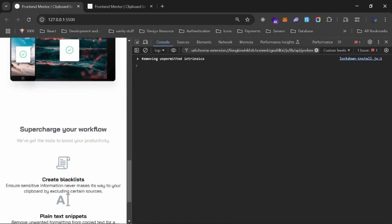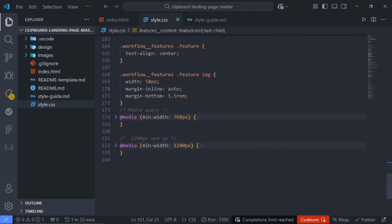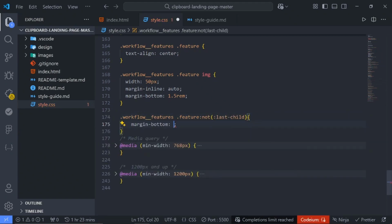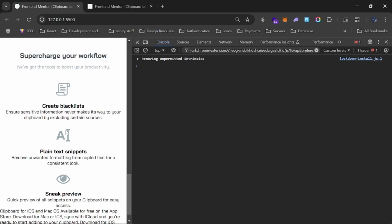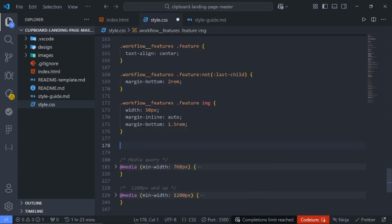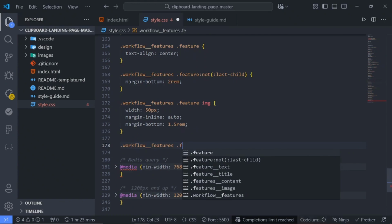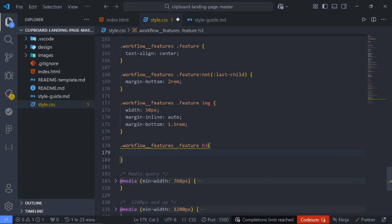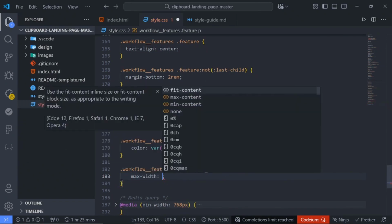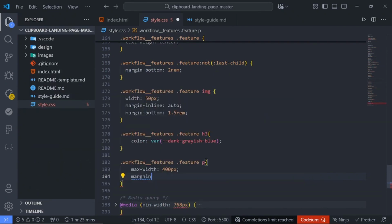So we can go back and implement the same thing right here. So we can come right here and say workflow features, and we say feature not last child, say margin bottom of 2 rem as well. So we do the same thing here. And I guess let me just bring this here. Then for the history, we can just target it directly and set the color to the gray, dark grayish blue. Then the p tag will be max width of 400 pixels, and we'll set the margin inline to auto.